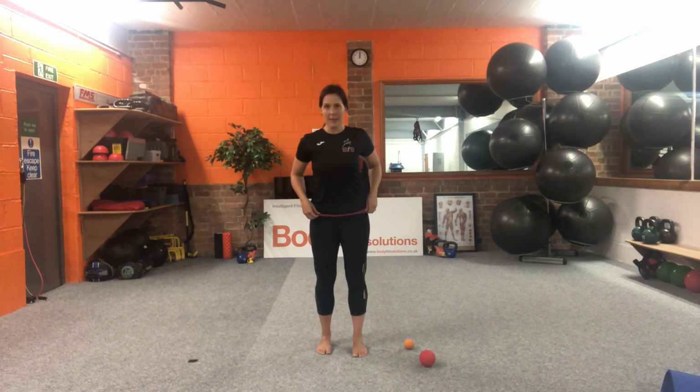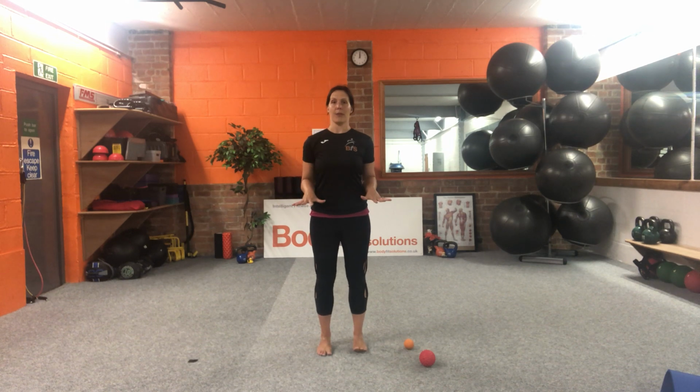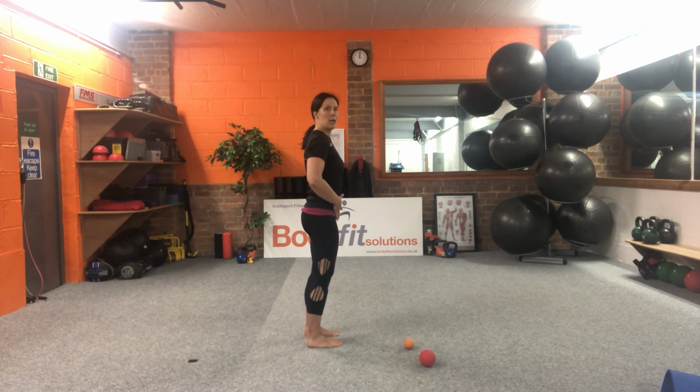Okay, last little exercise is a balance. So we're going to feel the spread of our feet. We're going to think about our standing posture. If you haven't done standing posture with us, go back and look at some of the tutorials that we've done on how to get into standing posture.